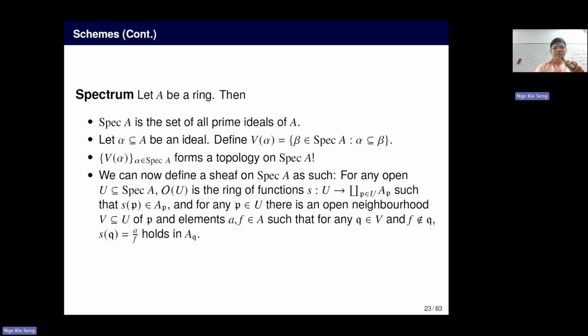I also have something to say on this. Basically, this V alpha will satisfy the closed set property that defines the topological space. Like the Zariski topology, the thing that defines this V alpha is this subset inclusion. Then you can take A to be, say, K[T], K adjoined T. Spec of K[T] is supposedly a bunch of prime ideals. With that topology, you can build an isomorphism to K. If you look at the prime ideals in K[T], basically they are just maximal ideals. So the maximal ideal will correspond to the point that it defines. You have one point with a prime ideal, one point with a prime ideal. Then you form Spec K[T] isomorphic to K. Right.